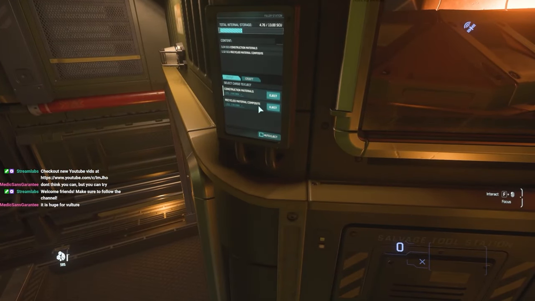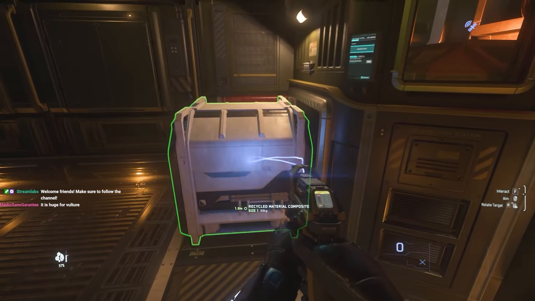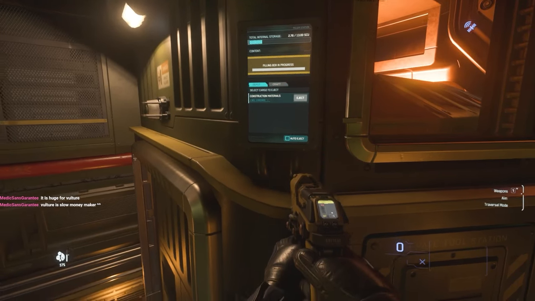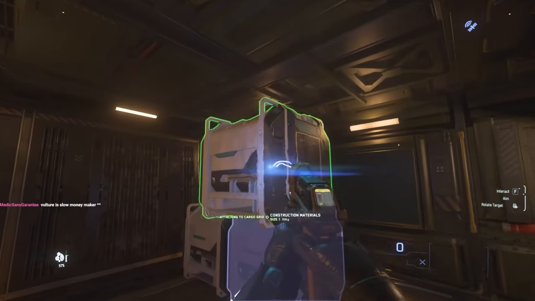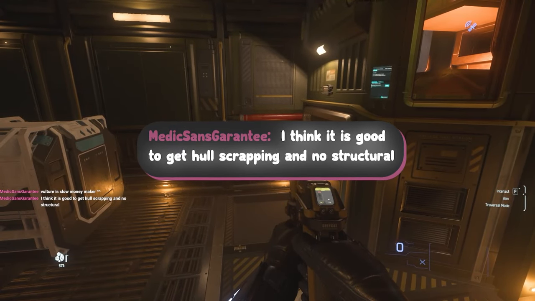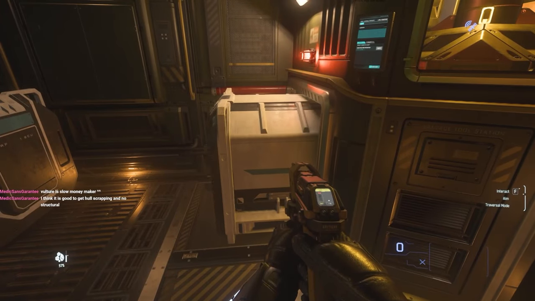So, do I have both of these? Nah, it's a slow moneymaker. I mean, in comparison, yeah. Got it. Okay. Am I not on auto-eject here? Which material is which?